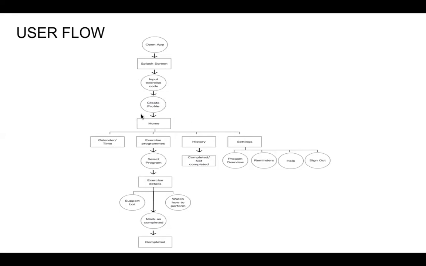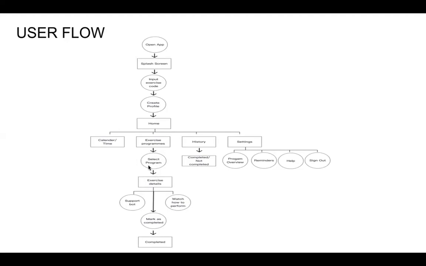So when you are in the home, maybe on the home screen there will be a space for you to input the code or something like that. So it will have calendar, exercise programs, history, settings. All right. But for now, let's just focus on the main feature. That's the main thing they came there to do. So they didn't come for their history. They didn't come to do calendar. The main thing. Okay.